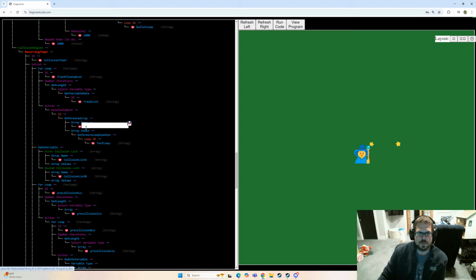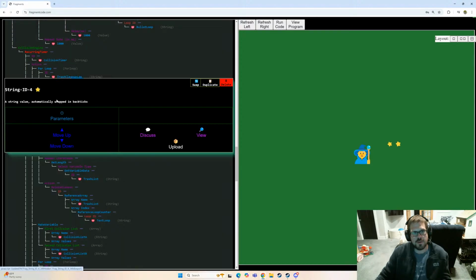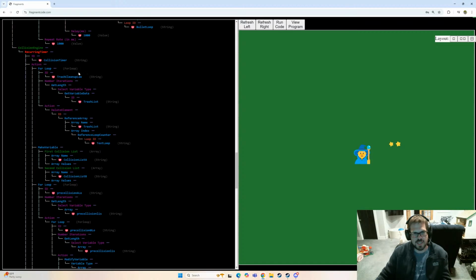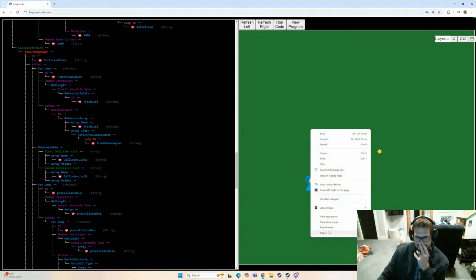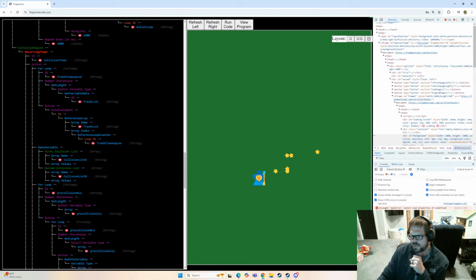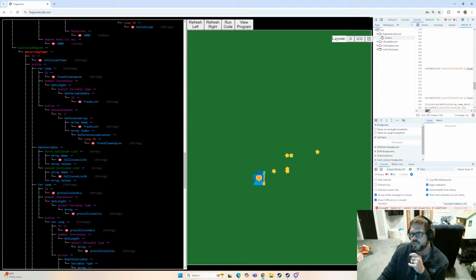And then the array is going to be trash list. And then this is going to be this particular loop counter. So we're iterating over this list, and this is the index. And so we're just going to do that one. Okay. So if this works, then the star should disappear. That was sad. Okay, so cannot read properties of undefined. Pre-collision list A.